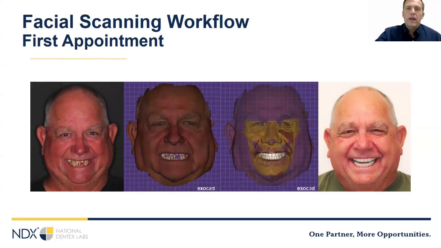So maybe you take a study model and we say, okay, these are teeth that look good for this patient. If you copy it with these changes, it'll look good for them. Or you might contour a bite block and say, this will support the patient's face adequately if you do that. One of the cool things about new facial scanning technology is it's not a picture. It creates a three-dimensional STL of the person's face. I've turned them all facing towards you, but you can turn it any way you want. You can look from the inferior view, a lateral view, whatever you want. You're actually designing within the patient's face.